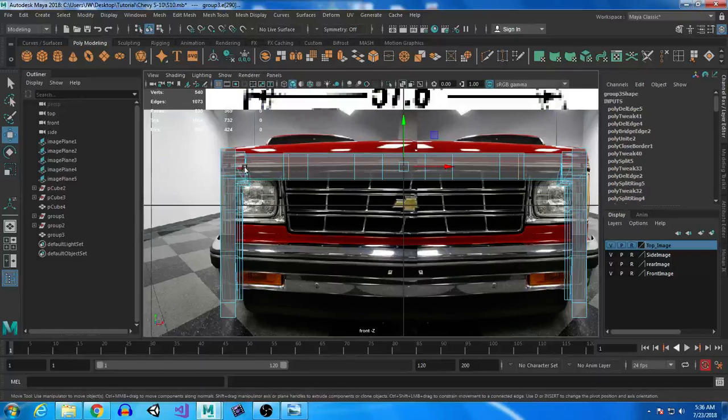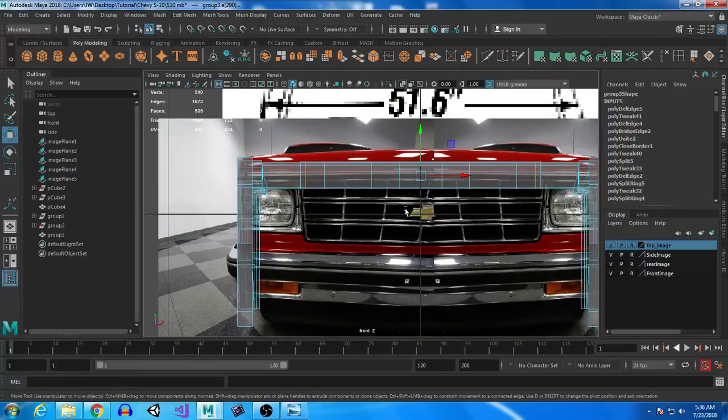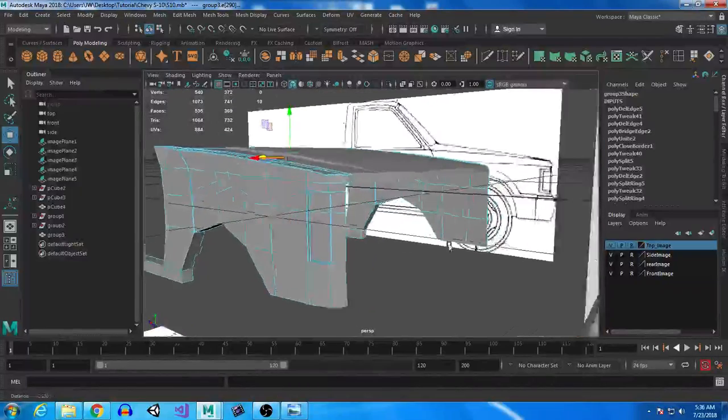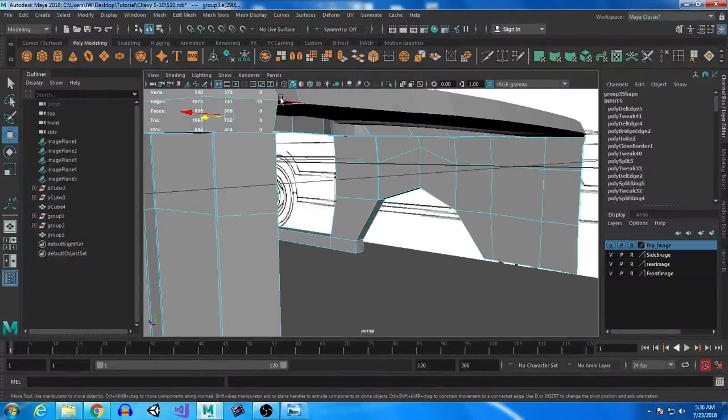So it looks like with this, the fender and the hood not only match up, but they also flatten out where you have the grille and the bezel around the headlights and everything. I think that's called the bezel. You'd think I'd know this because I'm an automotive technician, but I don't. So anyways, this part right here will actually have to come down, and we'll model that in from there.